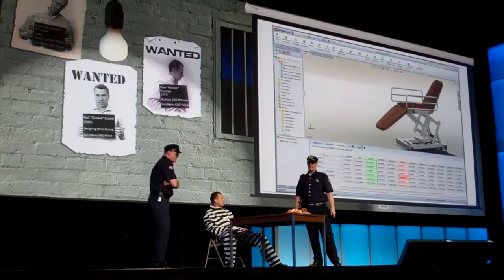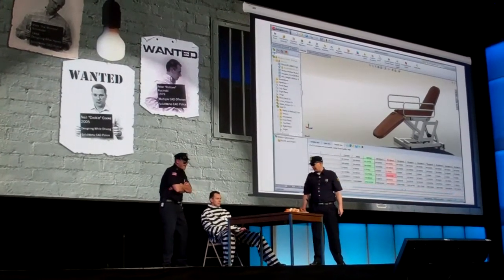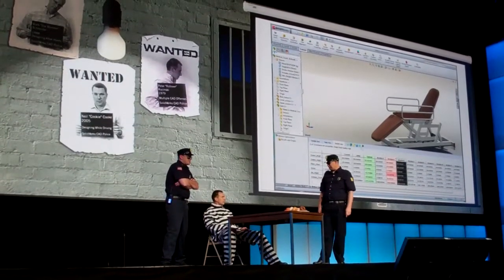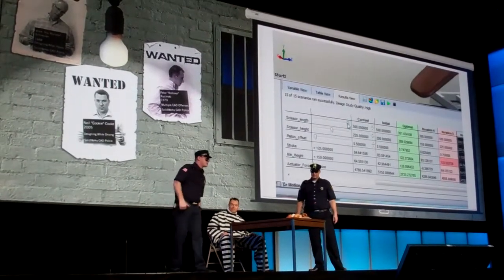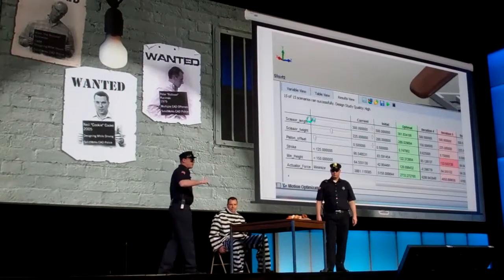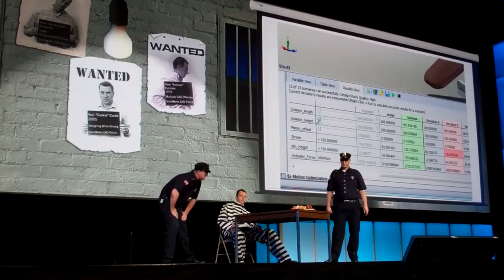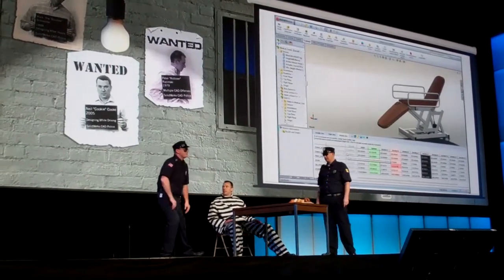So when you need to keep actuator loads below a certain value or limit the range of travel, this tool is a huge time-saver. It allows you to view any of those iterations and review the animations as well. How long will that take you to do by hand? It even highlights iterations that don't meet your requirements in red. You can even drag an input slider immediately to see the required actuator stroke and forces. It can't get any easier. So are you going to stick to your story that you've never seen any of this before? You ain't got nothing on me, copper.